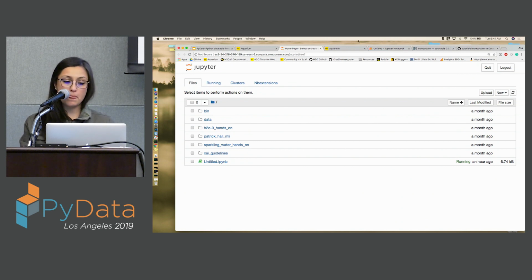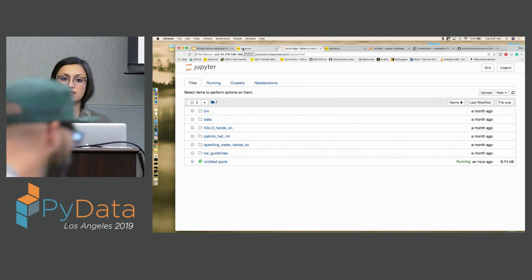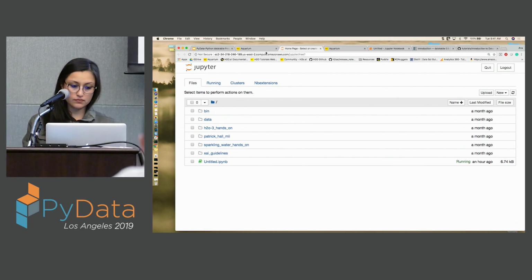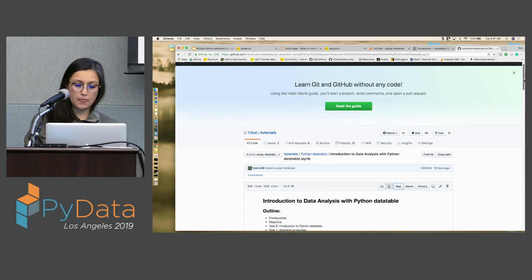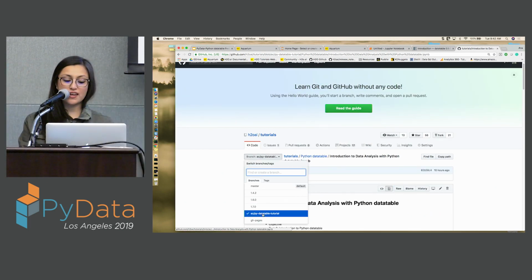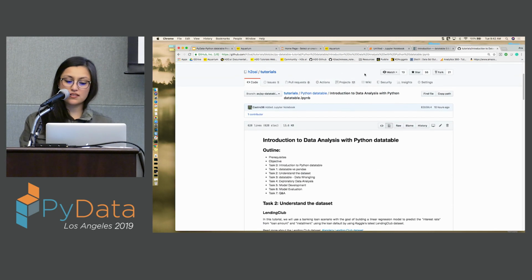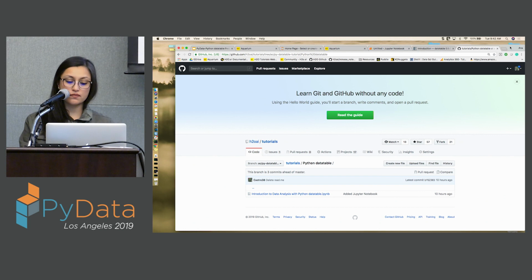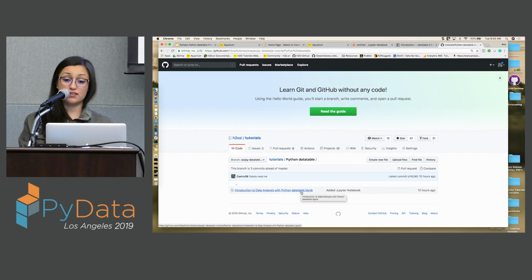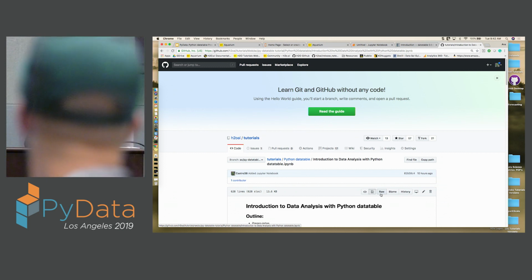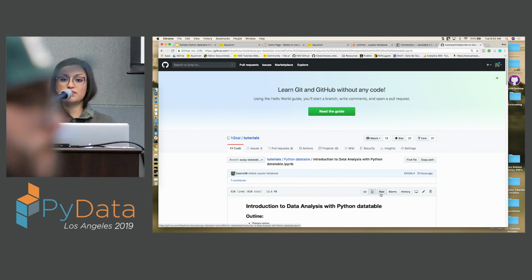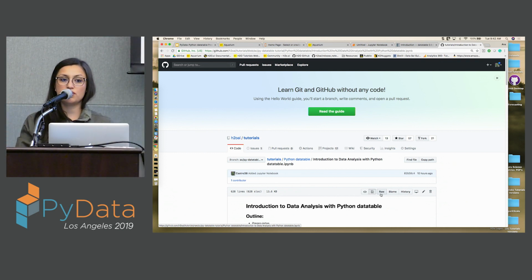So we went to GitHub for the tutorial site, and we went to the AC branch, and then selected the Python data table folder, and then selected the notebook inside of it. You click on it, and if you right-click on raw, you should be able to download it to your local machine. Okay, are most of you there? Who else is still not there? Raise your hand. Please make sure you raise your hand. We want to make sure that we all can follow.